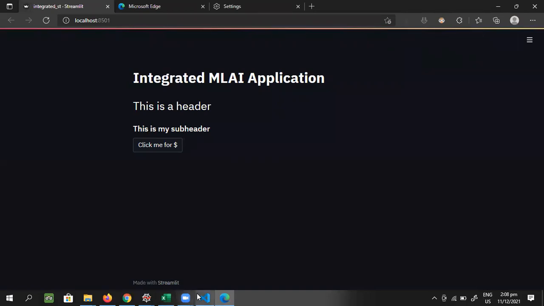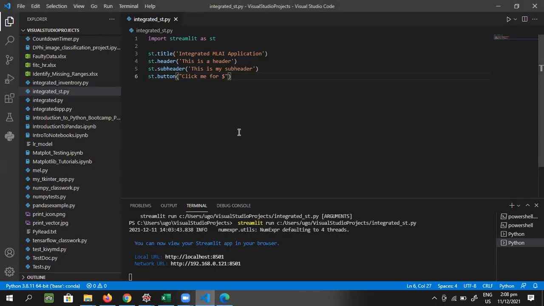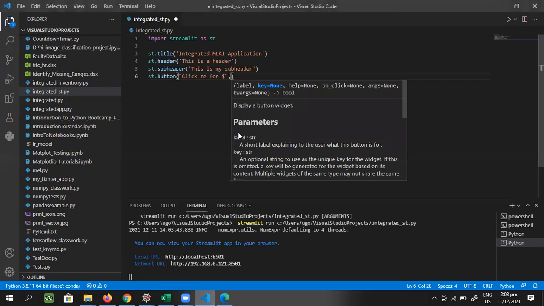Though here, if you look at this button widget, you'll notice that if I put a comma here, there are some other parameters. And this is why I told you I love Visual Studio Code, because it tells me all the parameters that this function or this widget would require, so that I really do not need to bug my head cramming all of them. So in this case, apart from the label, there could be a key, there could be a help option, and if I wanted to add an instruction as to what the system should do when I click on this button, I could add it. All right. So there are other things. Oh yeah, go ahead.